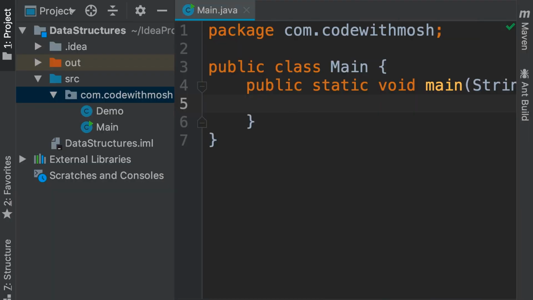All right, we're going to solve this problem step by step. And this is the approach I want you to follow whenever you want to solve a complex problem. Don't try to do too many things at once. Try to break down that problem into smaller, easier to understand, easier to solve problems.